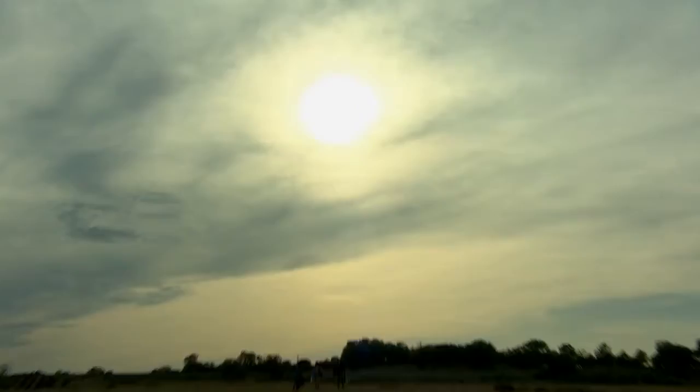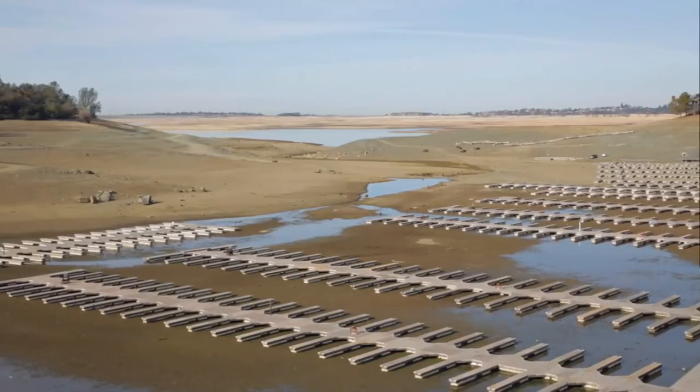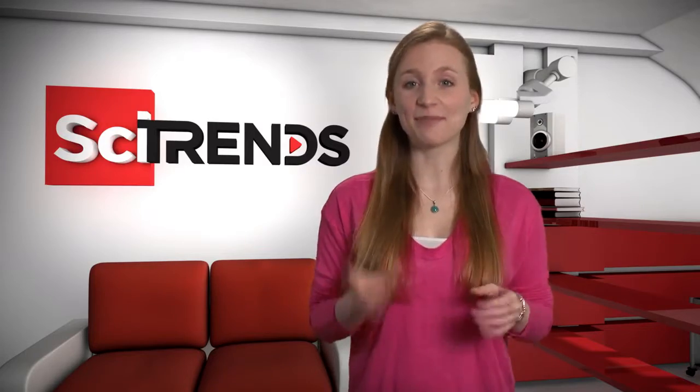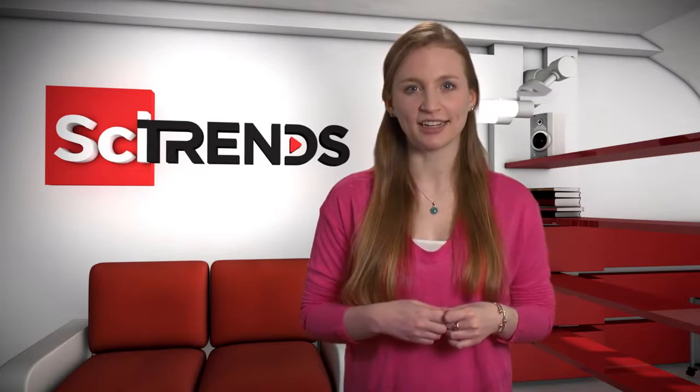It'll take three or four years of heavy rain and snow just to bring it back to normal levels. That might not happen anytime soon. So, in the meantime, where can California turn for water? Amy has an idea. She thinks water recycling is actually one of the best things you can do — recycling, as in using water from this. Every time you flush a toilet, more than a gallon of water goes down the drain. But all that water could be reusable, if we could clean it.